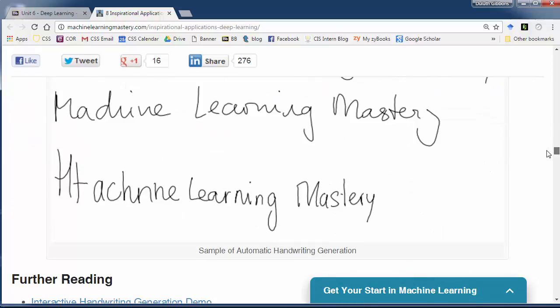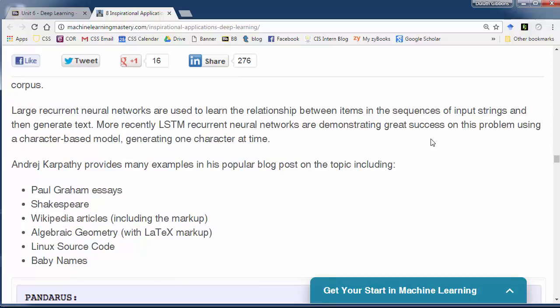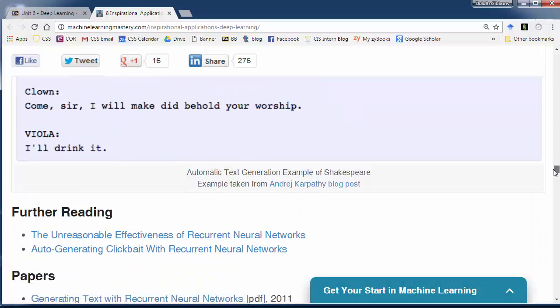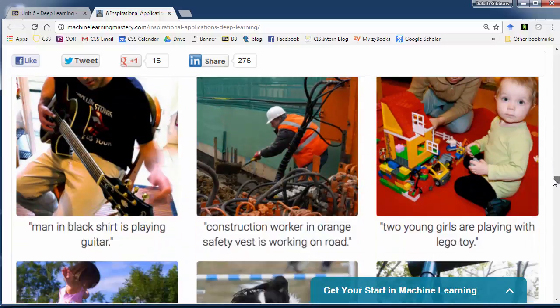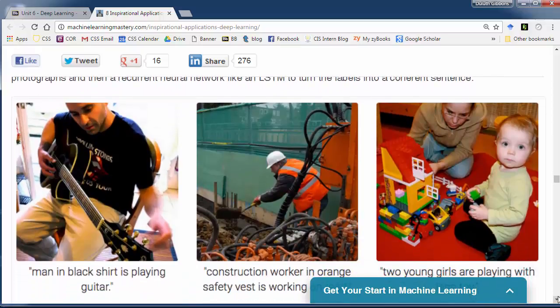Handwriting recognition, so it's able to recognize handwriting. Automatic text generation, so we can feed it a bunch of Shakespeare and it will learn to write its own version of Shakespeare and things like that. Automatic image captioning, so we can train a network to describe what's in an image.